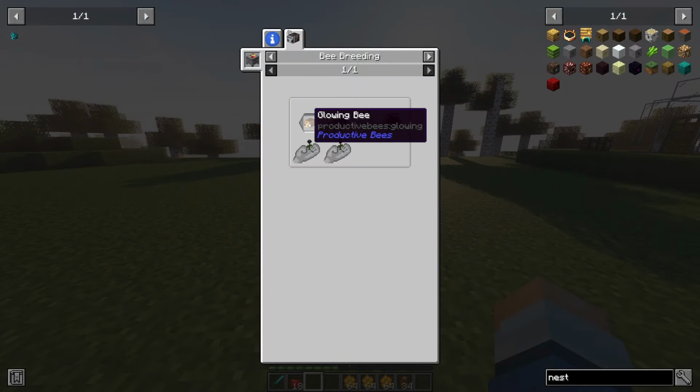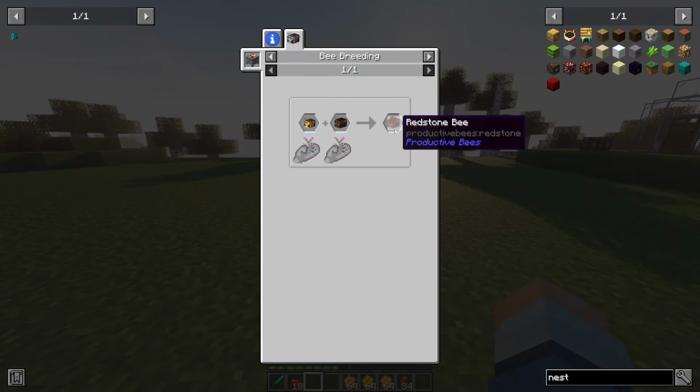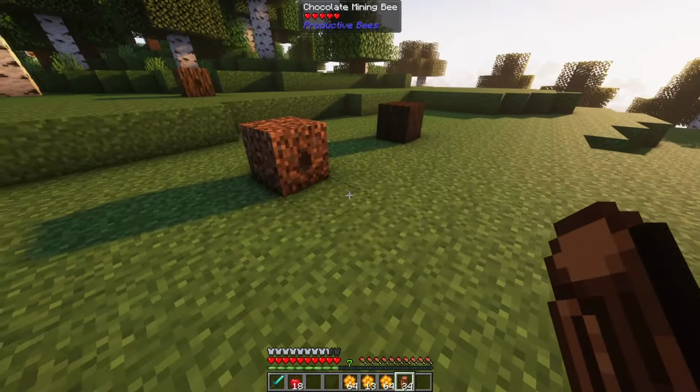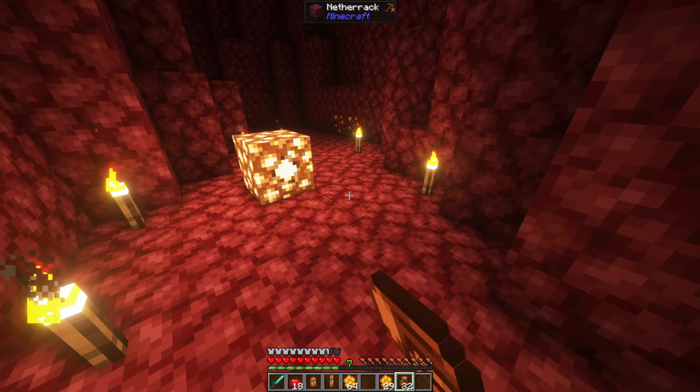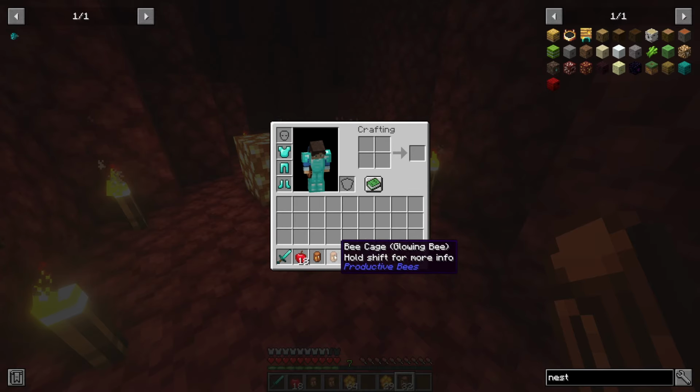Now for the redstone bee, it looks like we need to breed once again with a chocolate mining bee and a glowing bee. The chocolate mining bee spawns from a dirt nest, so we will gather him, and the glowing bee spawns from a glowstone nest, so we'll also gather him. Look at that, we're almost done. We just have to breed them all.